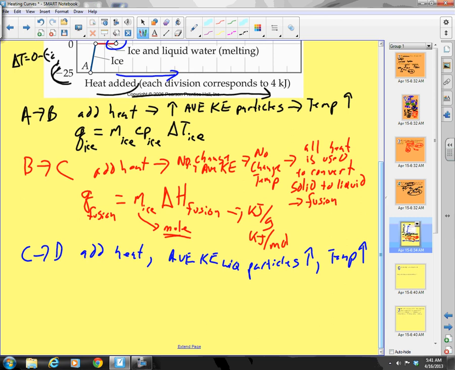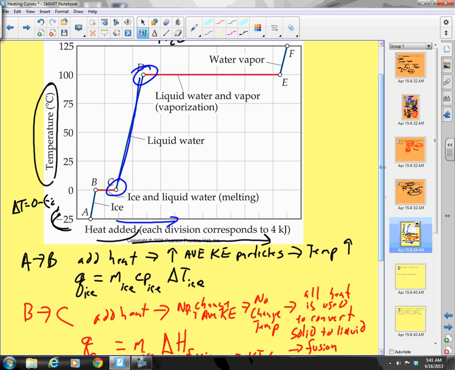Good. And so once again, now I can get a Q, and my Q for my liquid portion is equal to M of my liquid, C sub P of my liquid, delta T of my liquid. Now, I'm not talking about my delta T total. I'm talking about delta T of my liquid. So where's my delta T of my liquid? Well, it starts right here at 0, and it ends right here at 100. So my delta T for water here is equal to 100 minus 0. Got it? And as I'm putting in heat here, the only thing that's happening is I'm exciting my liquid water.